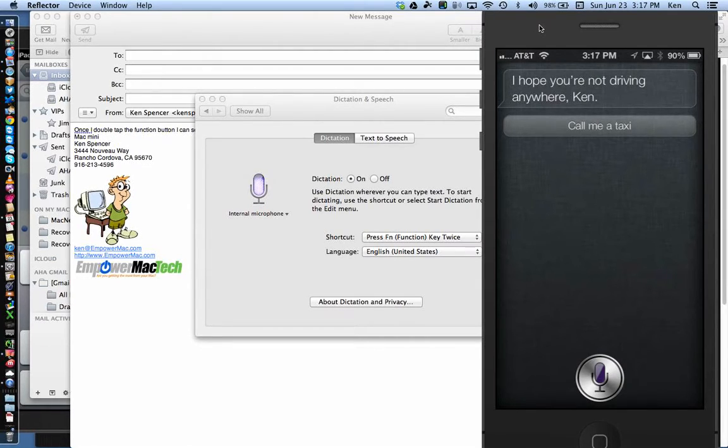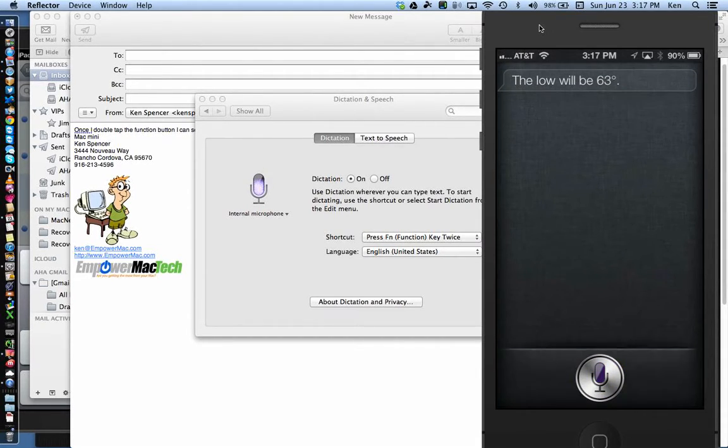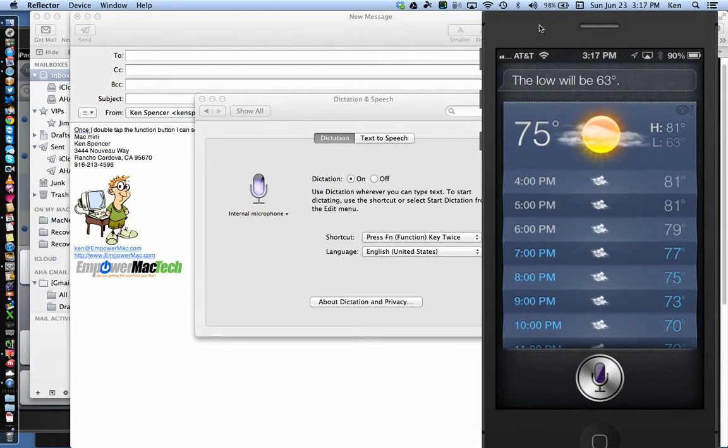But if I do this one, will I need a jacket tonight? The low will be 63 degrees. She didn't type back to me, I'm drunk, or will I need a jacket tonight? She interpreted what I said as, if you say you're drunk, maybe you shouldn't drive. And I didn't have to say, what's the temperature going to be tonight? Will I need a jacket tonight?